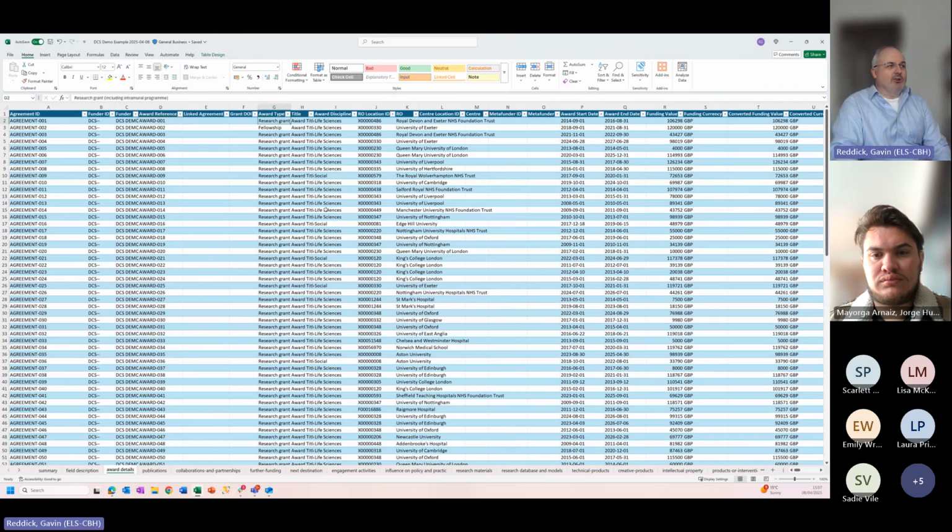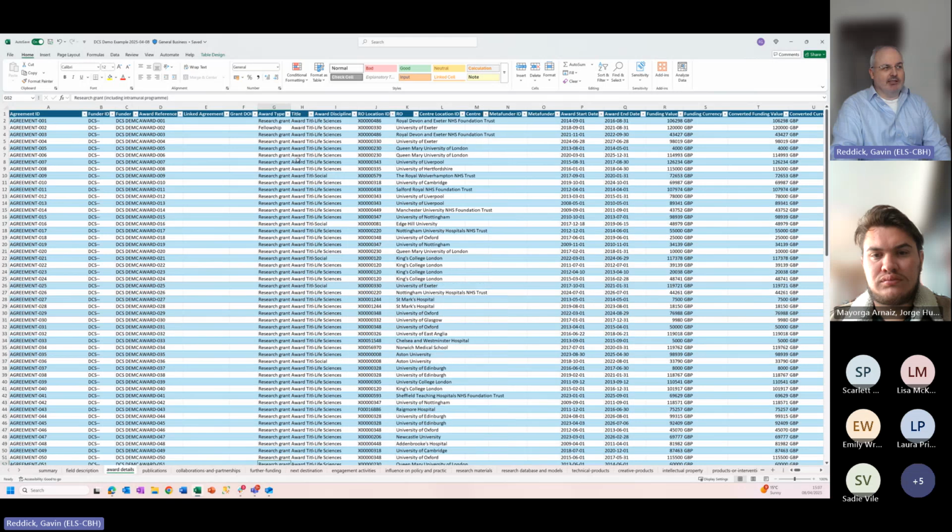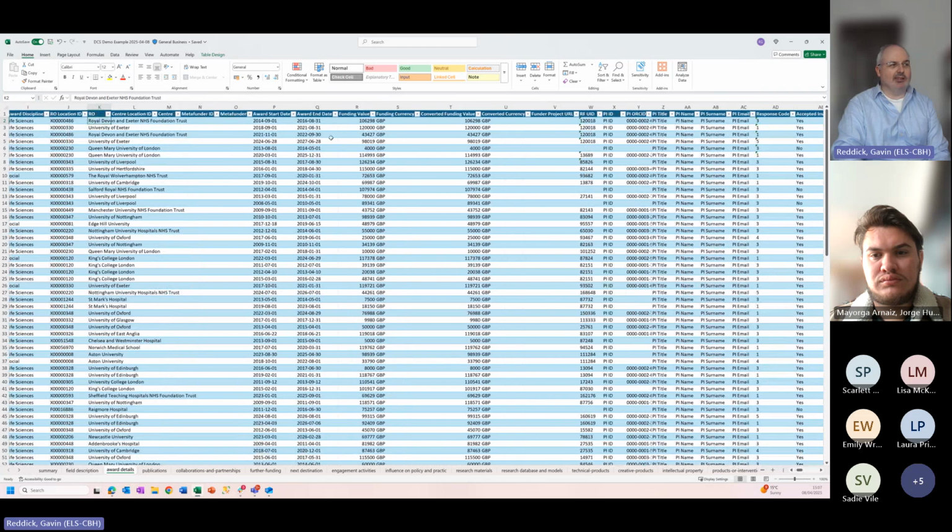And then we've got award type. So you may have selected whether it's a research grant, a studentship, fellowship, something like that. Got the award title, so this is going to be the actual name of the grant. Award discipline, and then we've got in this case, the research organization, the primary research organization where the research took place. And then some more information about the start and end date and the value of the grant. Sometimes organizations may fund in multiple currencies. And so we also have the converted currency to your organization's default, which is usually GBP.